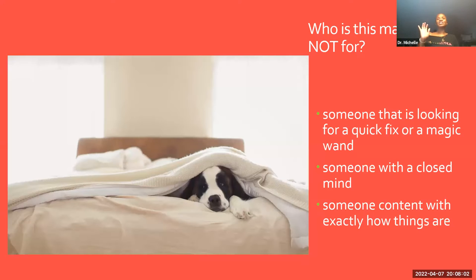Okay. Next, who this class is not for. This is not for someone looking to get a quick fix or wave a magic wand like everything you have experienced, all the triggers that have triggered your stress, they are magically going to go away. No, they are not. This is not for someone who doesn't have an open mind. If you are not ready to try something new, be something new, honey, this class is not for you. This class is not for someone who is content with things being exactly the way that they are right now.